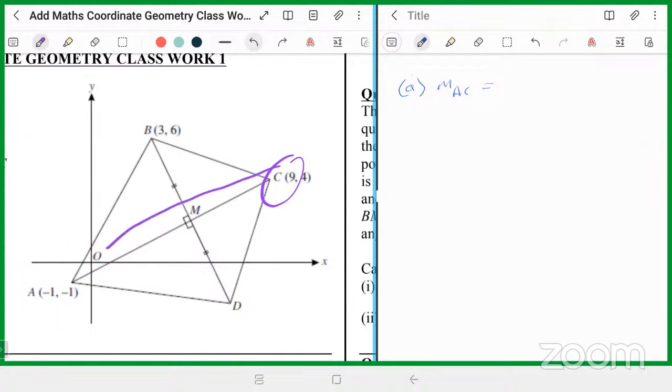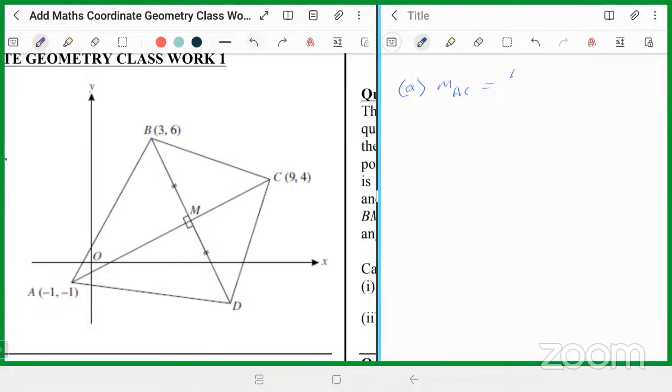If you're focusing on this line, you're going from left to right again. So this will be the destination point and that will be the starting point. Do this point minus that point to calculate the gradient. It's kind of easier. So doing AC, I'm going to use this destination point minus this starting point. That's how I'm going to do it. So I'm going to use this y value minus this y value for the difference in y.